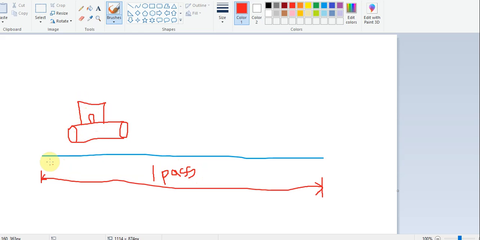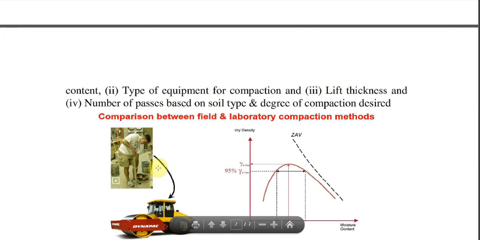If the road roller traverses from this end to the other end one time, then it is one pass. If it traverses back, then it is two passes. So number of passes is the number of times the roller traverses from one end to the other end of the soil. So these are the factors that affect compaction of soil in the field.